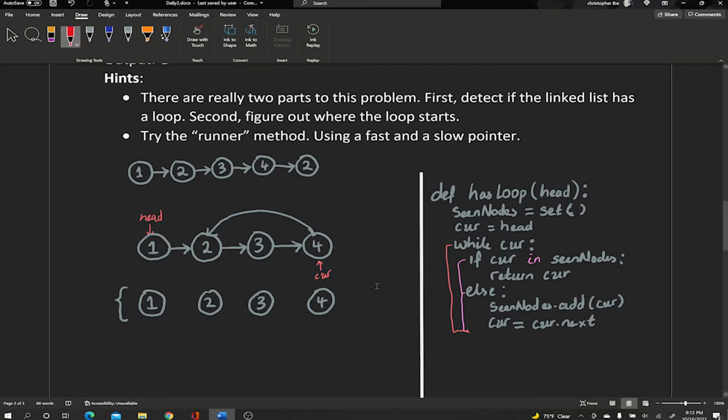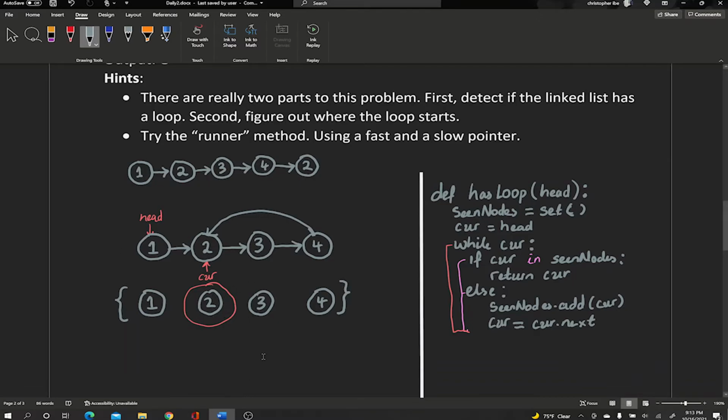So now we're gonna have to move to current.next, and current.next is pointing back to 2. So current is gonna move back to 2. And now he's back to 2. We're gonna check, is he already in our scene nodes? Yes, he is. He's actually this guy right here. Okay, so what we're gonna do is we're gonna close our set, and we're just gonna return this value.